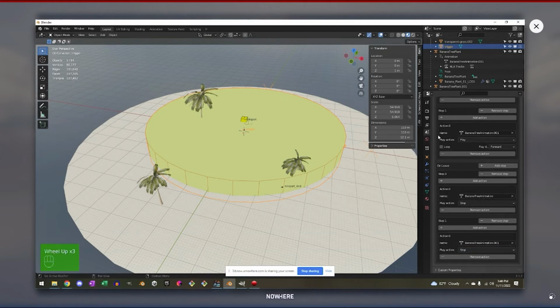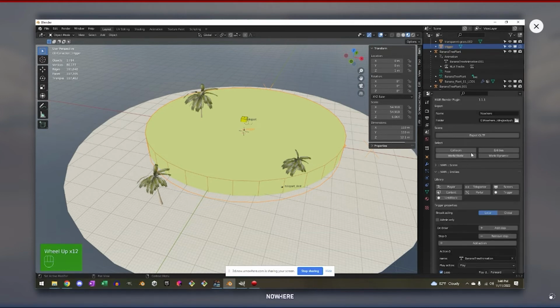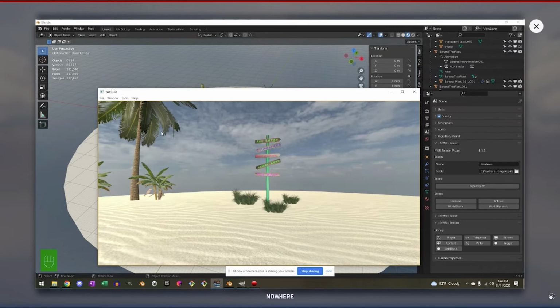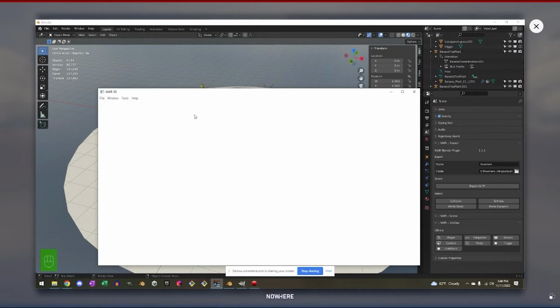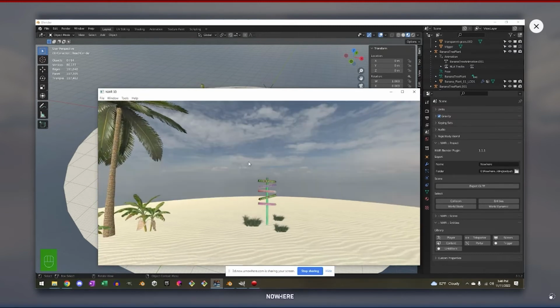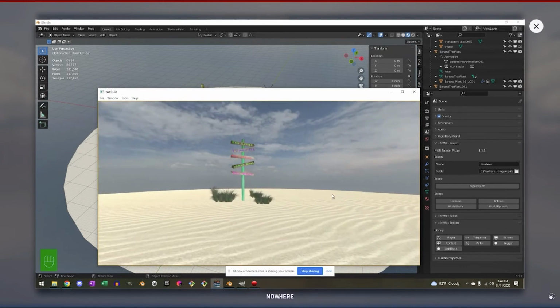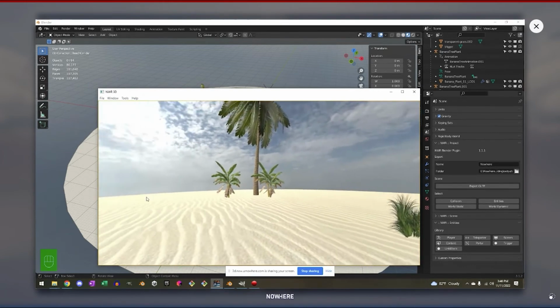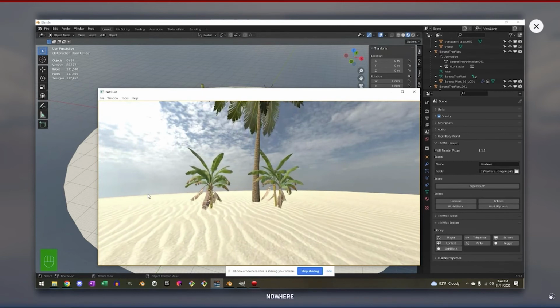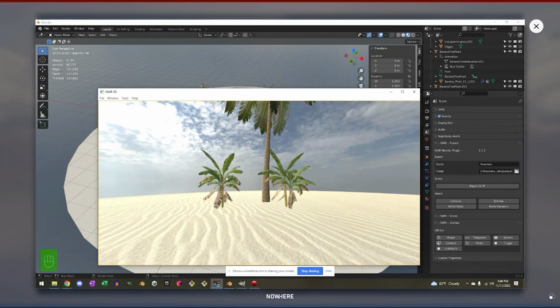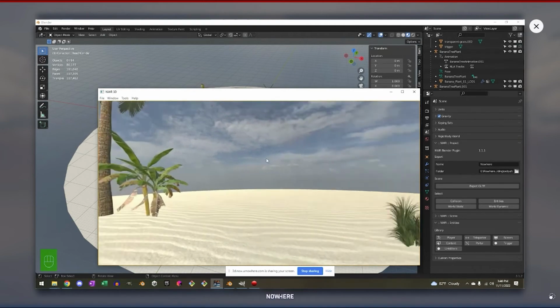Okay, now if I export this, I want to do this real briefly to show a gotcha. Let's see how long it takes to export. If I reload the scene, okay. If I run up to the sign, basically I'm well into the trigger area, right? But there's nothing happening with the animations on the palm trees. These things should be swaying a little bit in the wind, so to speak.